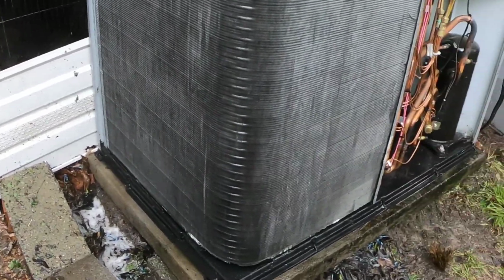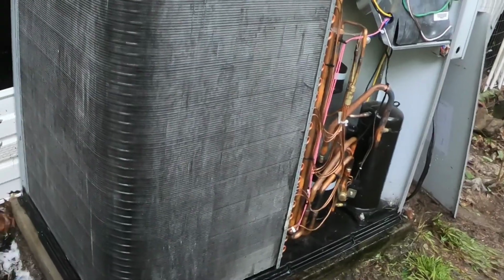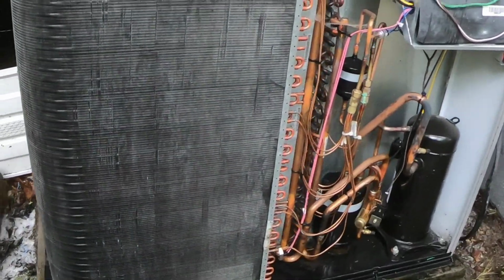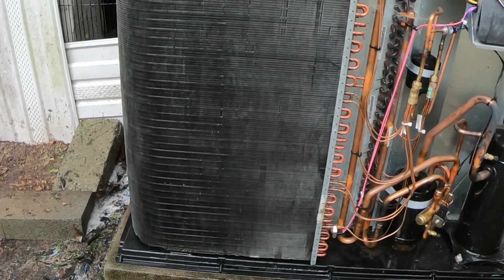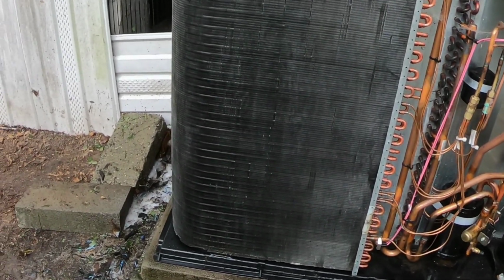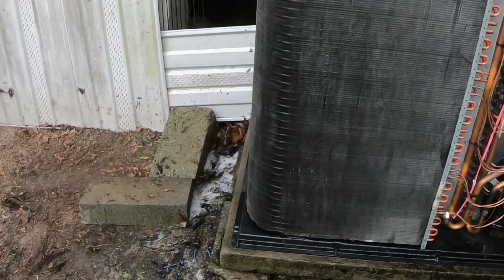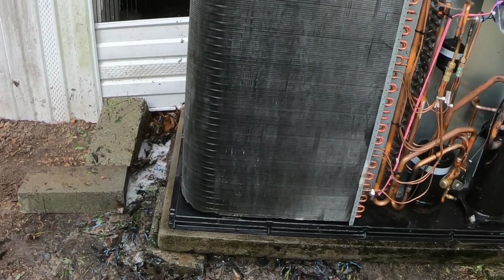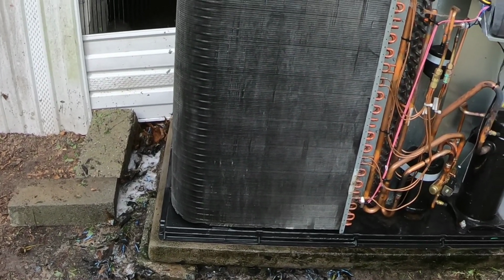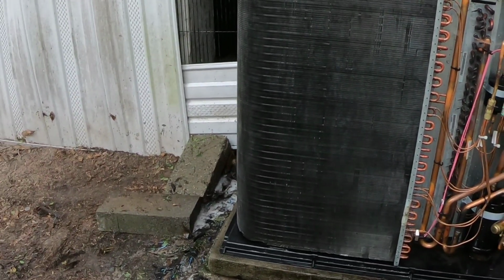This not only extends the life of your system, because you'll be running high head pressure, which is tough on your compressor, but it's also tough on your wallet, because if you keep these coils clean, you're gonna save about 10% off your electric bill. So I think Southern Rivers Electrical is gonna know when I turn this thing back on, it's gonna be drawing less. So hate it for them, but it's my money, not theirs.